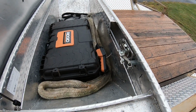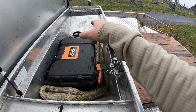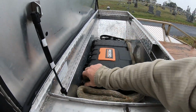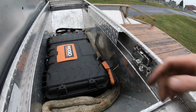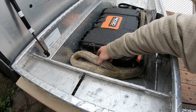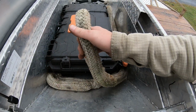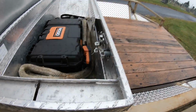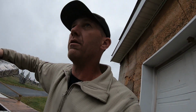Now, I still need to get a bag, and I'm going to put a bag over there with a chain in, but this is going to be my basic loadout. I have a really, really basic toolkit here that I put together, just extras and stuff. This is actually a mooring line for a ship. This thing will never break. I have used that thing to rip trees out of the ground using a dually.